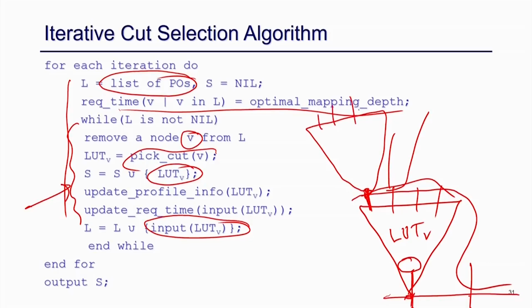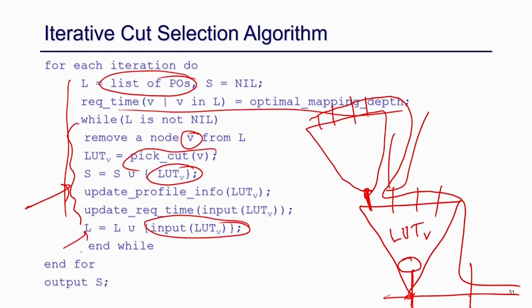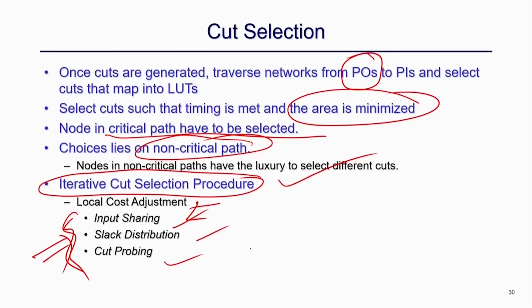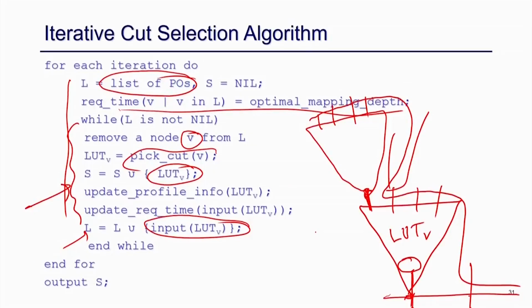Whenever I choose this one, my cart set will become this, followed by this and this. This is how the whole thing works. In every iteration I select one cart and update the PO list, that is the logic I defined. I also have to update the profile as well as the required time, as I mentioned, using this local cost adjustment, because some of the other carts will improve with this selection. I will discuss this. So this is one iteration. Once you select a cart, we have to update the surrounding carts and the timing profile information using this local cost factor, which we are going to discuss now.